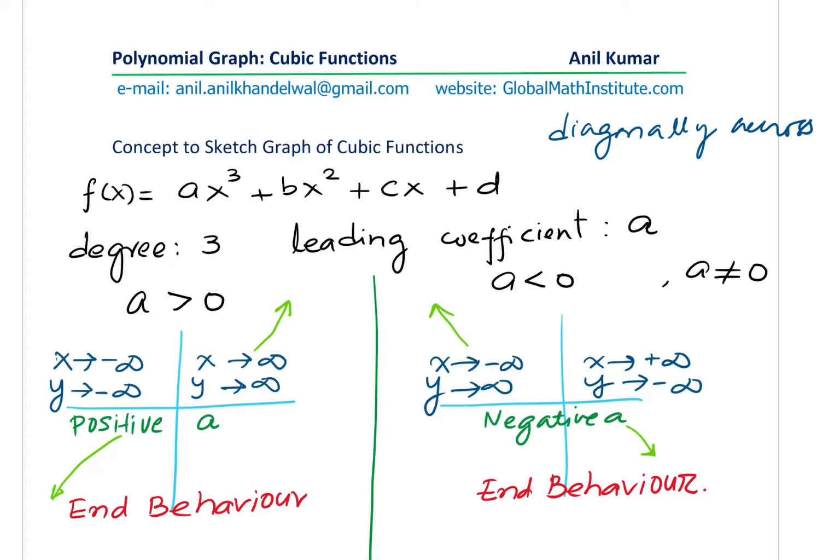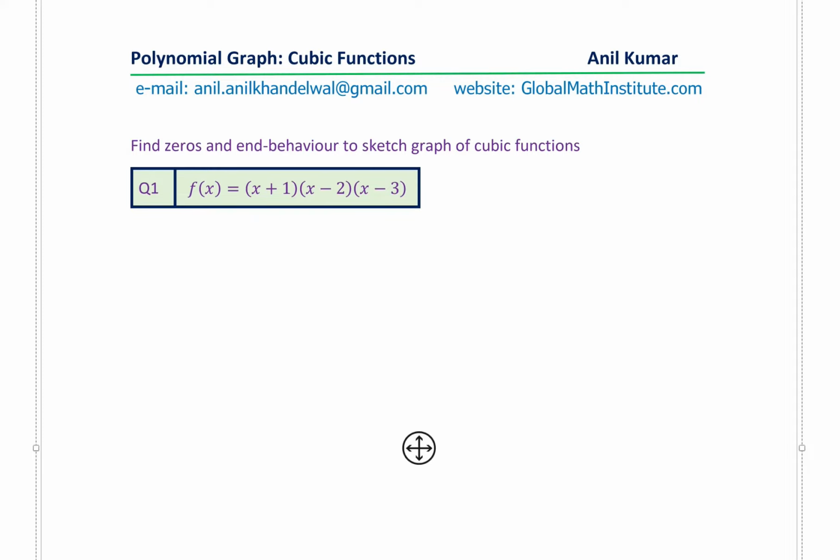The other thing is about zeros. So we'll consider the zeros and multiplicity with the help of examples, which have order, or sometimes we refer to this as multiplicity of zeros. So while sketching, we'll look into how the zeros affect the behavior of the curve at the x-intercept. So let's take up an example now. Example number 1 for us is find zeros and end behavior to sketch the graph of a cubic function. So let's begin with writing the zeros and the end behavior of the function.